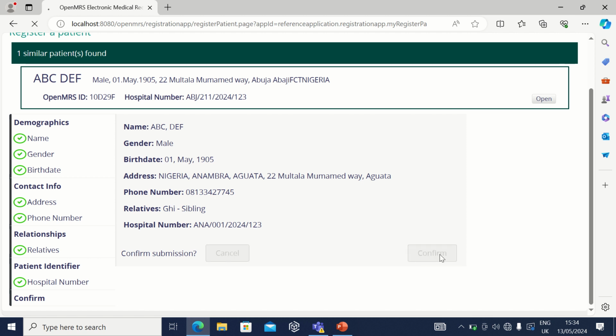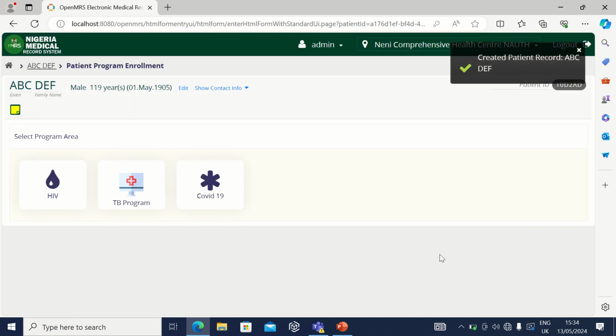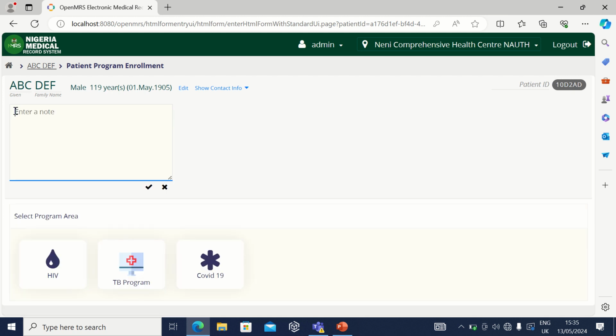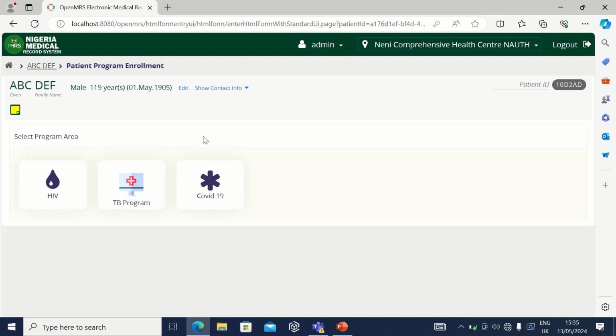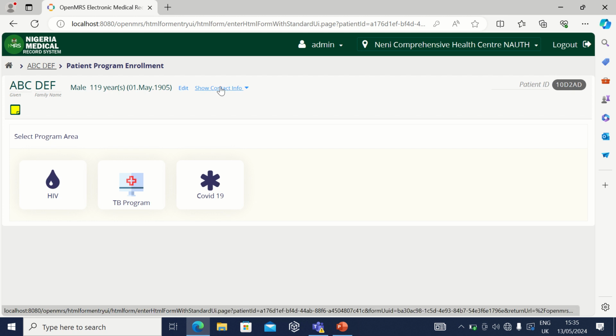So with this, you'll see NMRS will just save this information for this client, and then you'll see it takes you automatically to the next interface where you look at the program area where you will want to offer services to these clients. And of course, for this implementation, we are looking at HIV program area. So you may want to click on that to see the different services these clients will be eligible for. But before then, if you have any peculiar information for these clients, you just click on that place where you have the notes and drop such information, so that at first glance, any person who sees this client and wants to get details about these clients could just see that up there, or objections or something like that. That's where you get a note about that client.